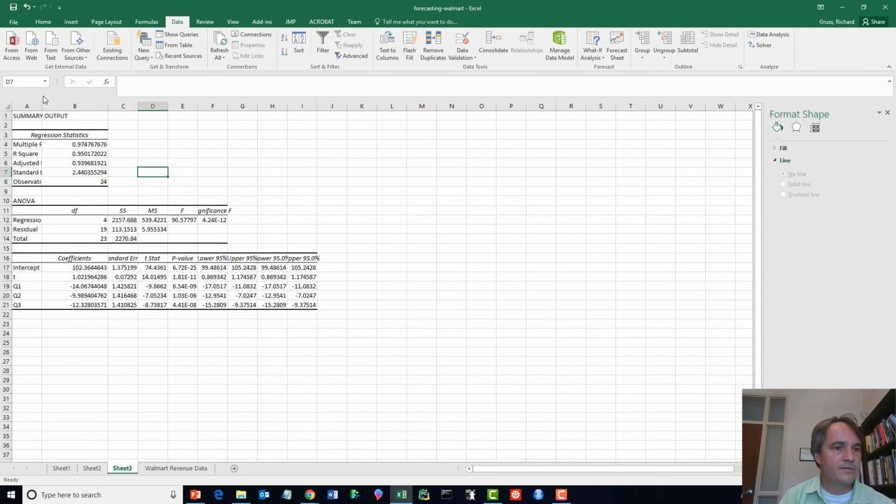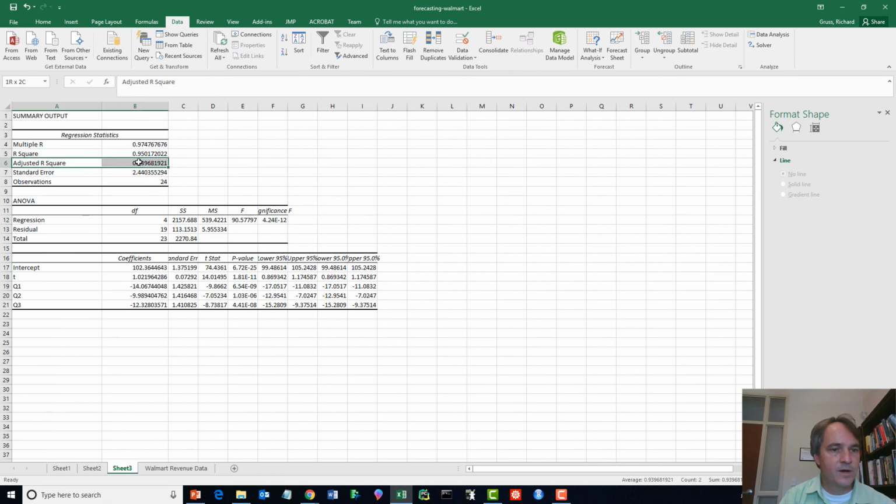Okay, now look at what we have. So now we have an adjusted R-squared of 0.94. So now 94% of the variance in revenue is explained by all these components. We're just using the long-term trend, which is encapsulated in that sequence, and then the seasonality, which is picked up by our dummy variables. So now we have a very, very good way of predicting revenue. We see that, of course, it's significant over here on the ANOVA table. And the p-values of all of our variables are significant, so we need all of them.